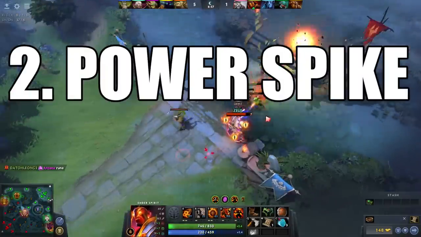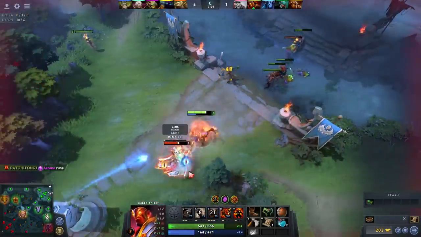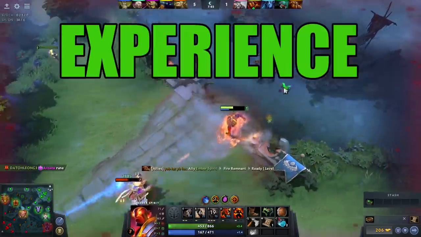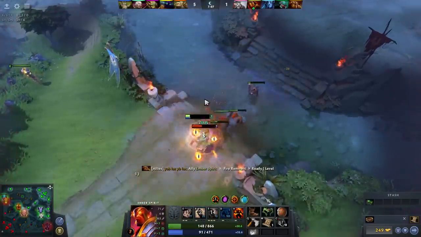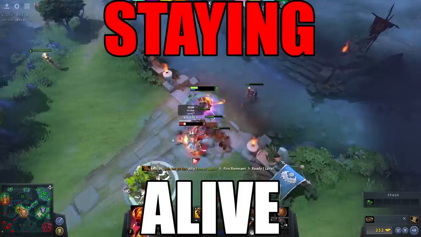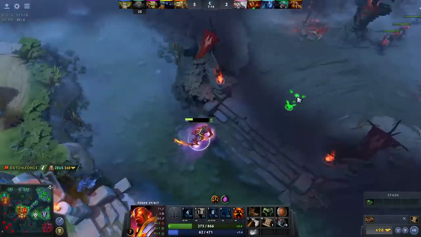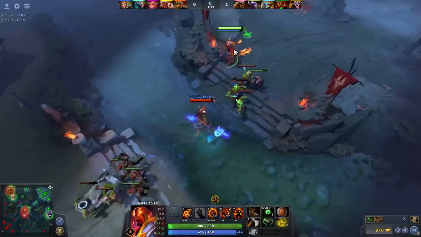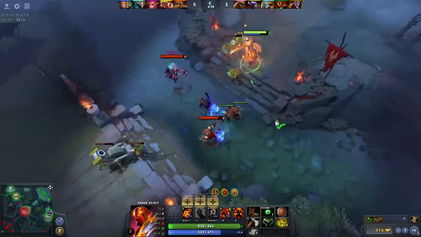Number 2. Ember Spirit has an early power spike at level 6, so you should always choose experience over gold in the early game, which also means that you should prioritize staying alive. Most of the time, you will find yourself in a disadvantaged situation in the middle lane, so consider swapping to the side lanes or jungling if the matchup gets too unplayable.